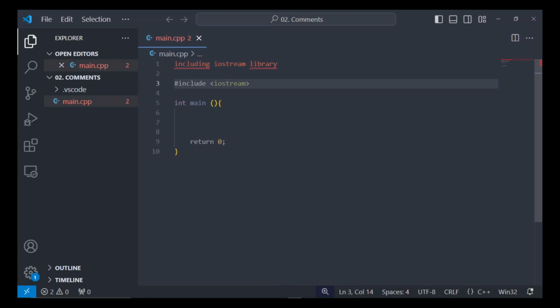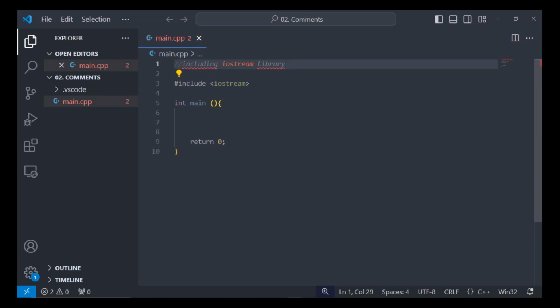Good. It takes time before the editor notices that. Now it is giving me an error because this text doesn't have meaning. But if you use this particular symbol, which is double slash, it's going to comment it out, and the compiler is going to ignore this particular part.